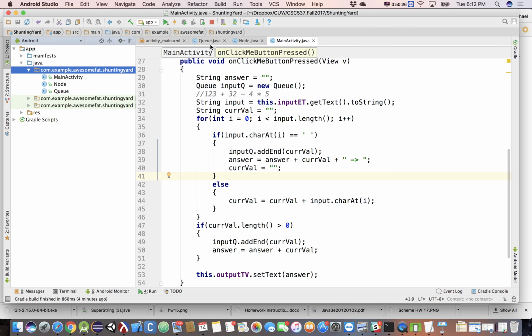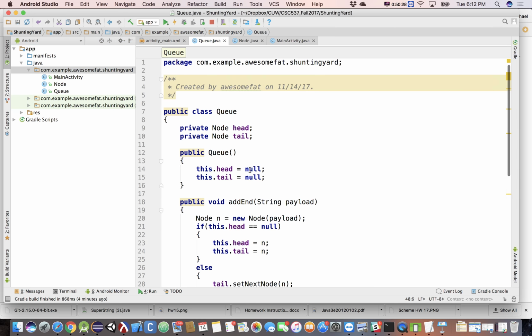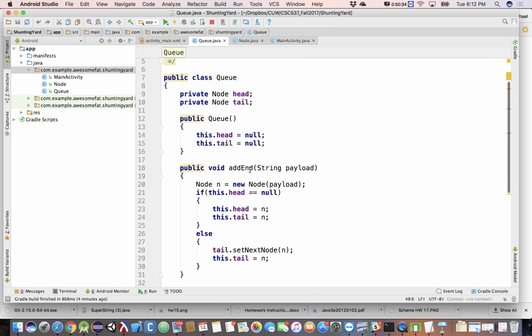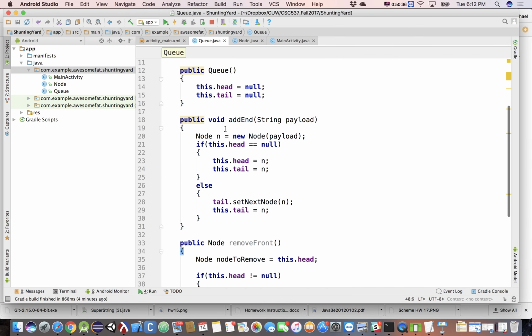I mean, Q wasn't too bad, right? That's an entire Q data structure. If you want to be official, it's actually not called AddEnd and remove front. This is called NQ and DQ. But that always makes me think about ice cream, so I don't call it that. I know, we love ice cream, don't we?